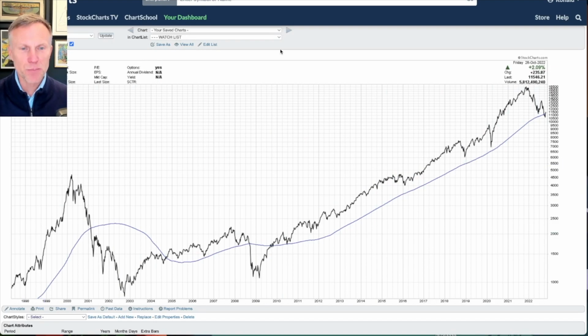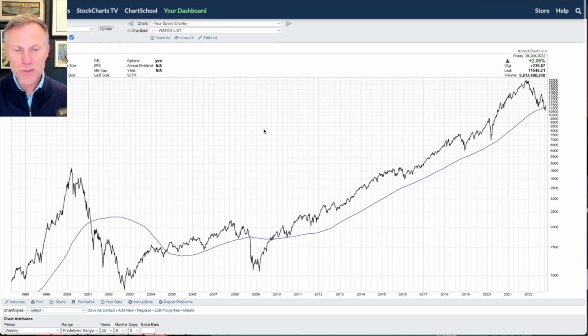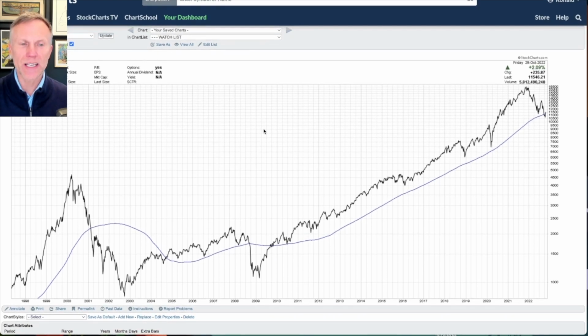So this is a price chart of the NASDAQ 100 index. There's no dividends in this price chart. It's literally just the NDX, the NASDAQ 100, which was created in 1985. Now this price chart itself, I'm looking at 25 and a half years of data. And that blue, very smooth line on there is a 200-week moving average. So 200-week moving average. I'll do the math for you. That is a 3.8-year moving average.